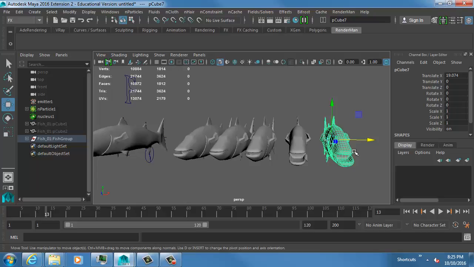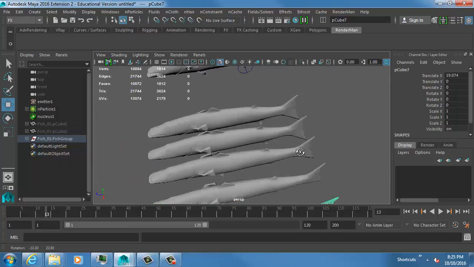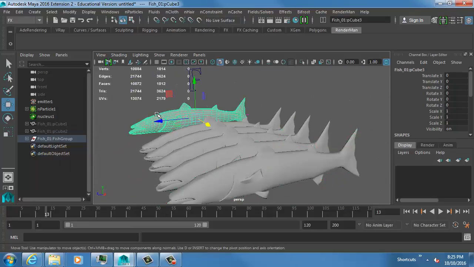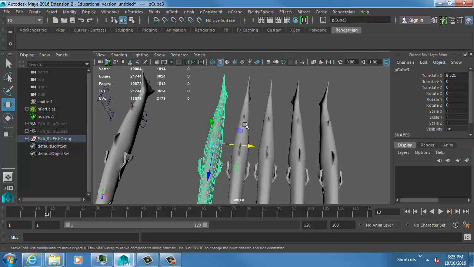Now it's not a huge deal because we're not going to be up close. We're going to be kind of far away. Okay? If this was a scene where we did get really close to them, we would have to do more of those. We basically have to have 30 frames or 30 different fish, one capturing each pose, so it would look nice and smooth. Alright, so now I have 5 of these.